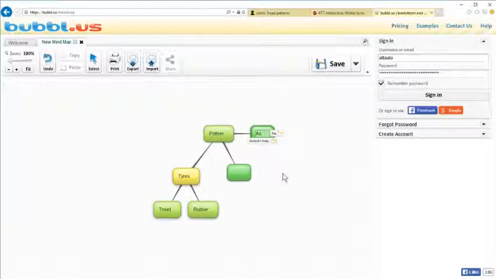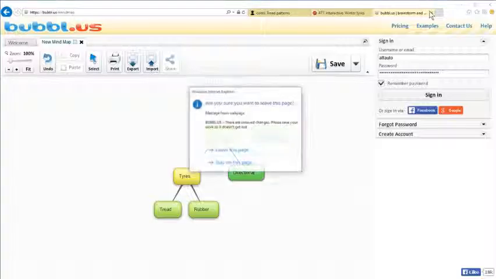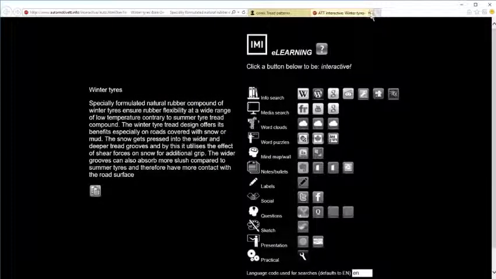So I see met recall, I'm sure I've spelt that wrong, I'll let you put that right for me, directional and so on. You know, you get the idea. So it's a really good way of building up a different way of looking at a subject. And once again, you know, why not get the students to do this as part of a project or something like that? There you go. Anyway, mind maps, we'll close that one down. I'll leave the page there and I'll close the interactive down.